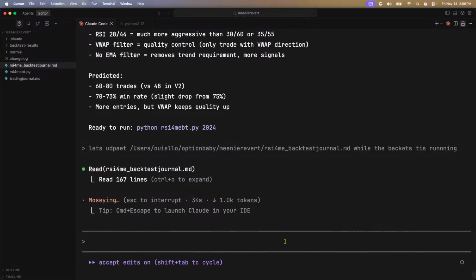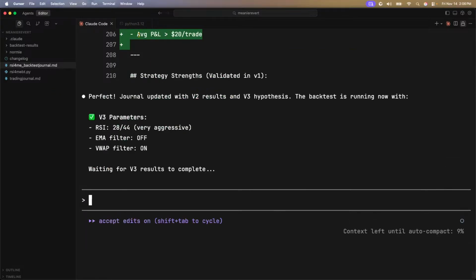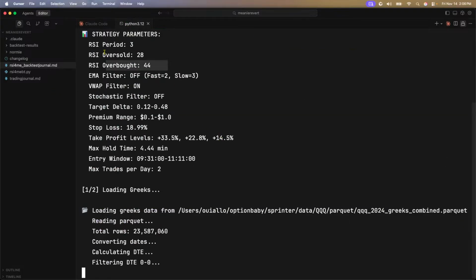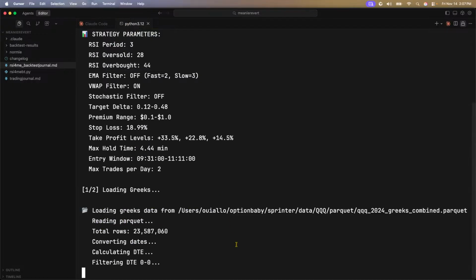And we may just accept the first one. I don't know, because that looked like the most promising. It's about to compact, but that's fine. That's why I have the journal. All right, perfect. Loading our back test. Let's just make sure we're not there yet. Very aggressive on off. Okay, perfect. Now let's wait and see how this performs. Waiting for the back test to load.